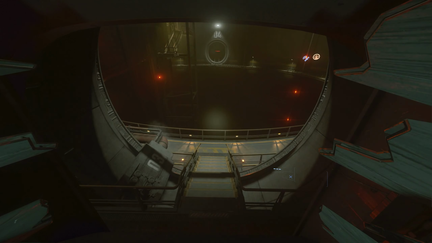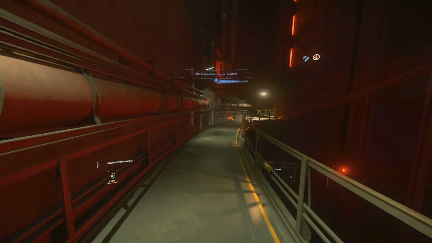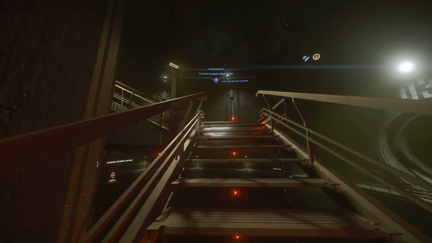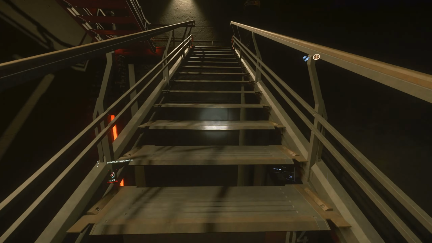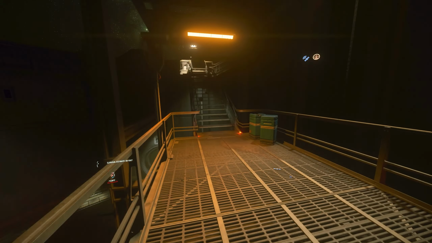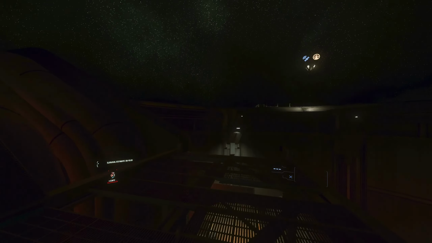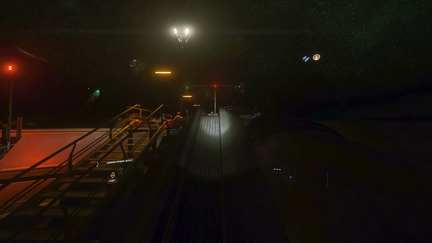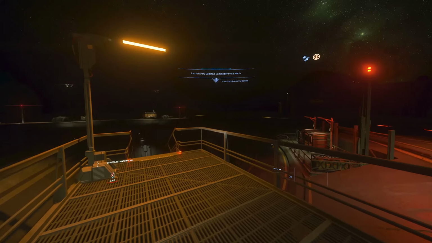Now, if you're still interested in driving off into the sunset in an Ursa Rover, continue on down the steps. Take care jumping over the holes in the stairs. Now we need to jump on this box. And you made it. Let's head to the garage.